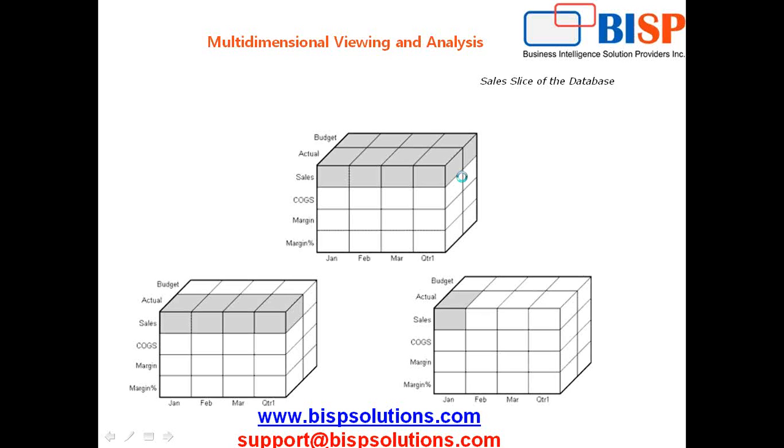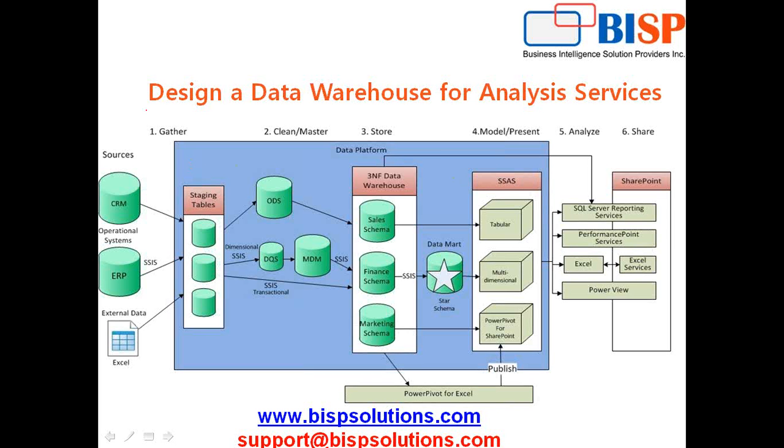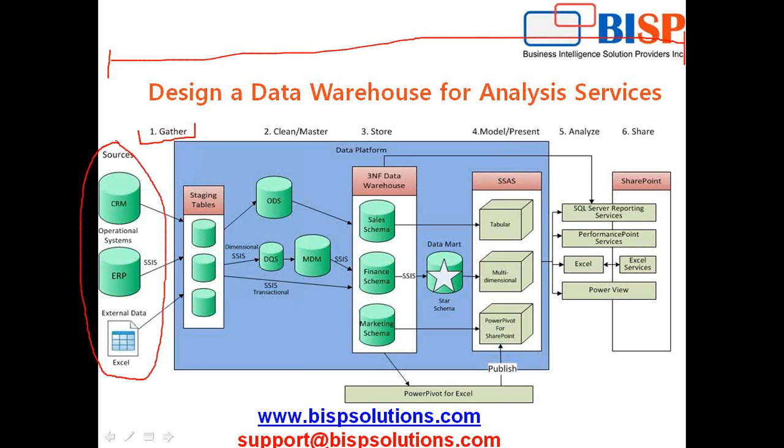Now, if you look at the complete Microsoft Business Intelligence product suite, it is split into multiple pieces. This example demonstrates the whole life cycle of your BI information delivery, right? The first part says gather. So you gather the required data from disparate sources. The data may be spread across various sources, maybe from CRM, ERP, or some legacy product.